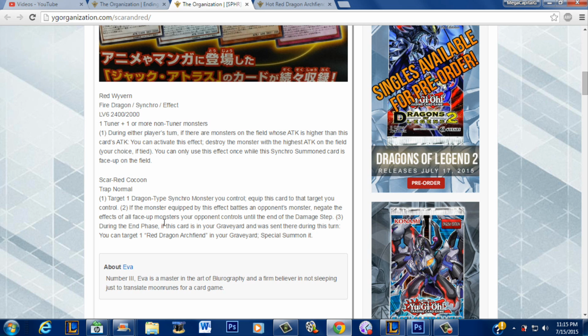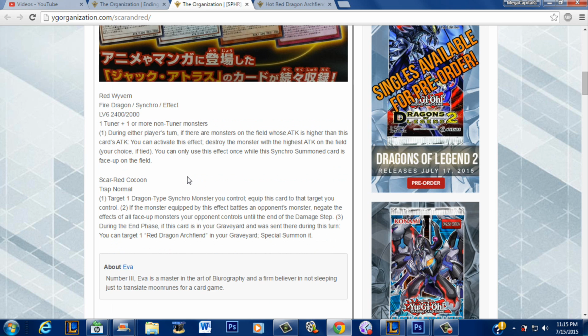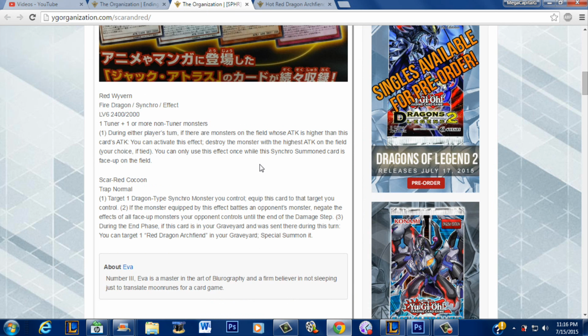Effect number 3, during the end phase, if this card is in the graveyard because it was sent there during this turn, you can target one Red Dragon Archfiend in your graveyard and special summon it. Again, they're really trying to push Red Dragon Archfiend. Not only are they releasing a new Red Dragon Archfiend in this set, but this does support the old Red Dragon Archfiends, and you can actually use this on Red Wyvern as well. You could summon the original Red Dragon Archfiend, you could summon Red Dragon Archfiend Assault Mode, you can summon what's it called, the Hot Red Dragon Archfiend. You could even summon this one, the Hot Red Dragon Archfiend Abyss. There's a bunch of different monsters that you can summon with this card.